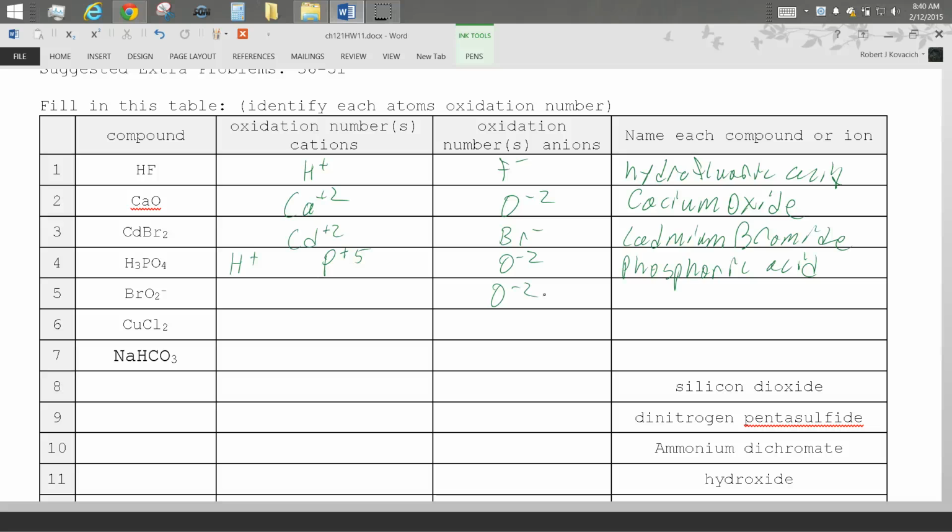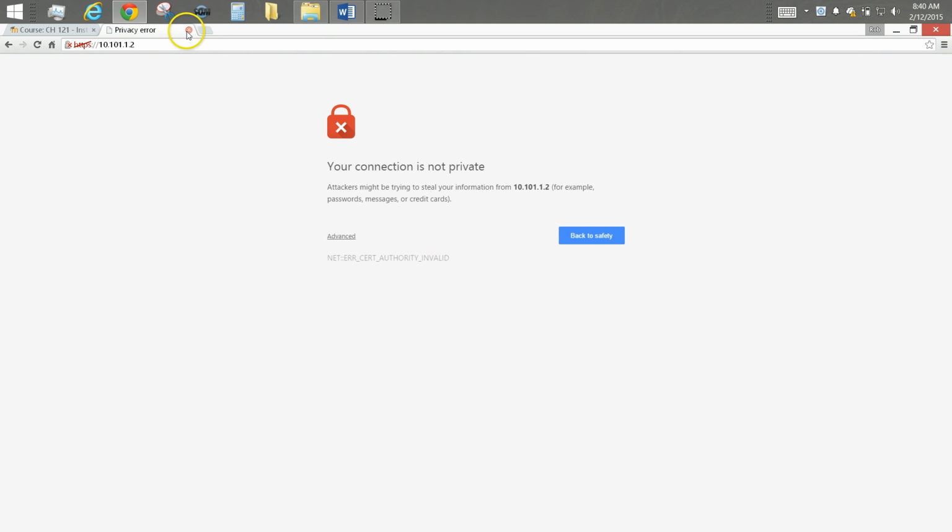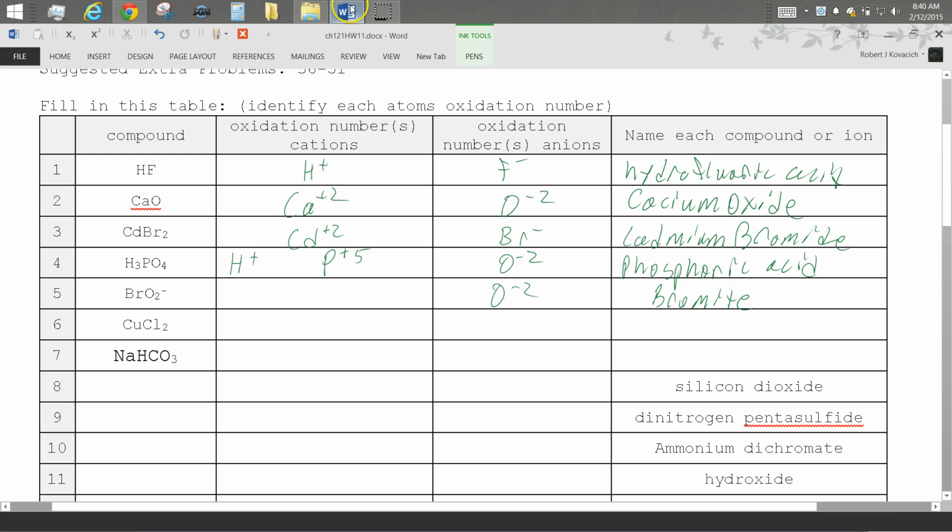So if the oxygen's a -2, what is the name of this thing? Bromide. This is the polyatomic ion bromide. So if oxygen is -2 and this bromide has a -1 charge, what does that leave for the bromine's charge? -2? +2, okay, yeah, +2. So if my bromine's a +2 and my oxygens are -2, -2, that leaves me with a leftover -1, which is what I need for a bromide.